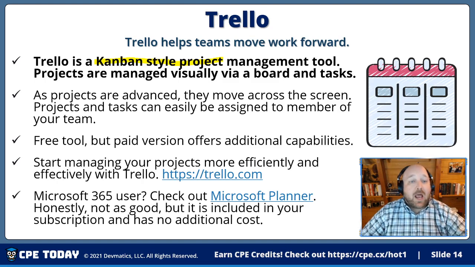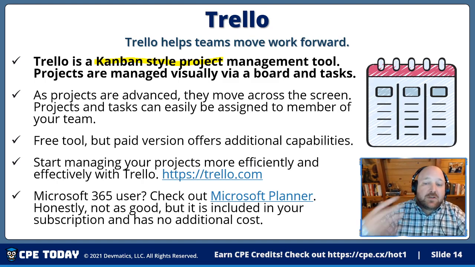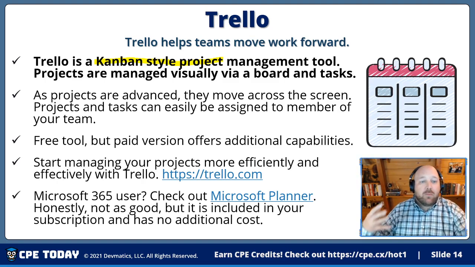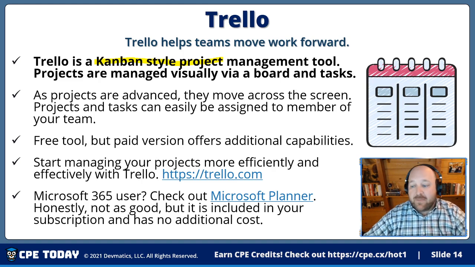And a tool that I really love is called Trello. Trello is this visual style of project management where projects are organized in cards and they can be assigned to different people. And then you can move these cards across these swim lanes to help designate what and where a project is. Now, Trello for individuals is free. They do have a premium account for businesses if there's something you need. But in my opinion, it's probably the overall best of these Kanban style.